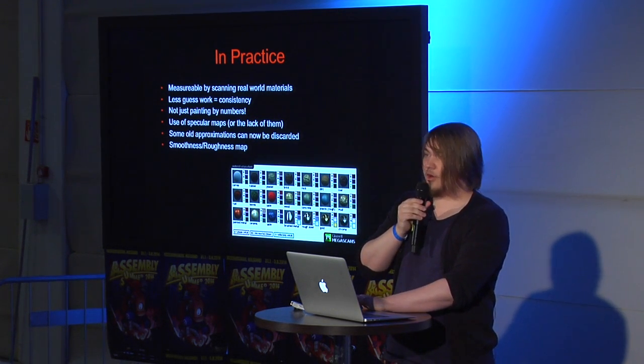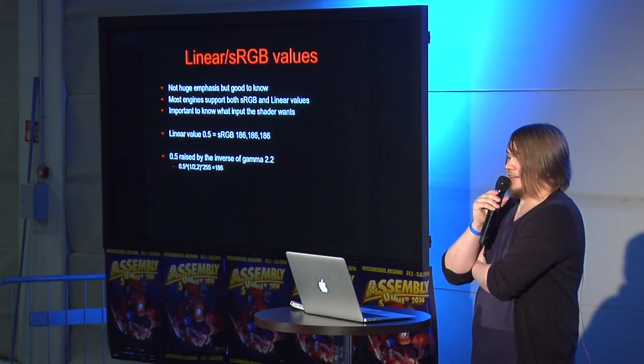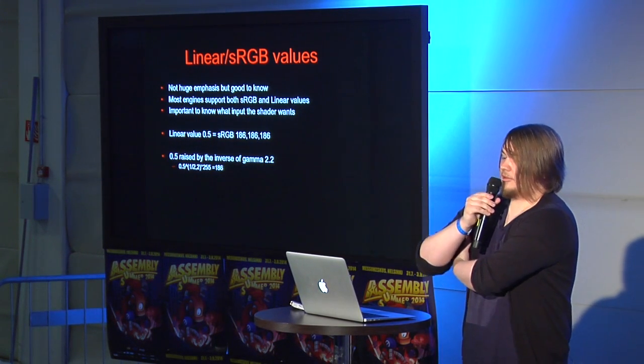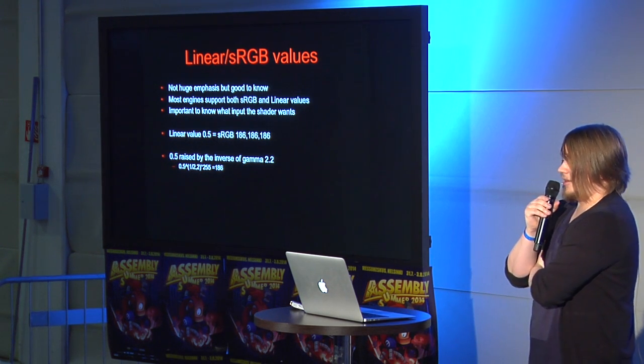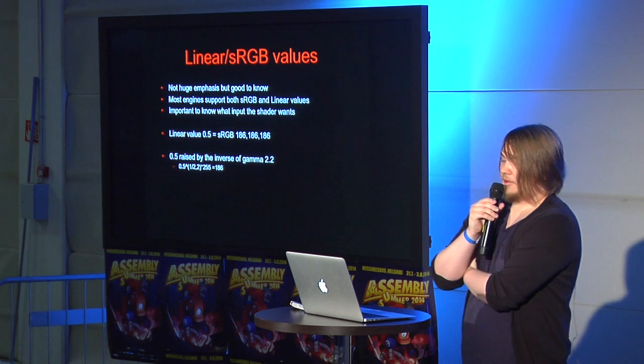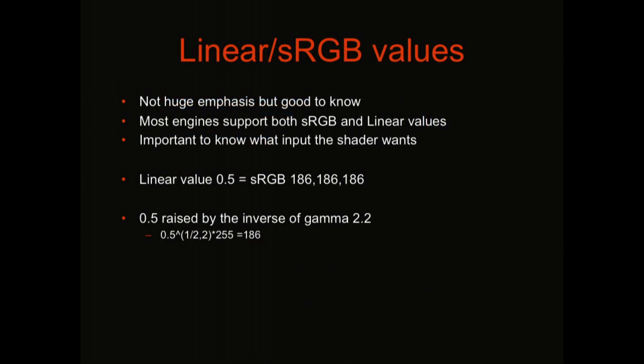But before moving on to the actual texture creation, I'll briefly talk about linear and gamma values. This is not really a huge emphasis, but it's good to know when creating the texture maps. Most engines support both gamma and linear values, but most of the shaders actually do the calculations in linear space. So it's important to know what kind of input the shader actually wants.